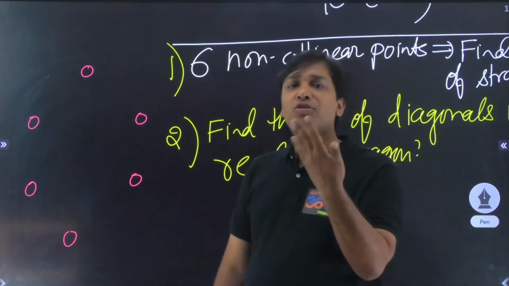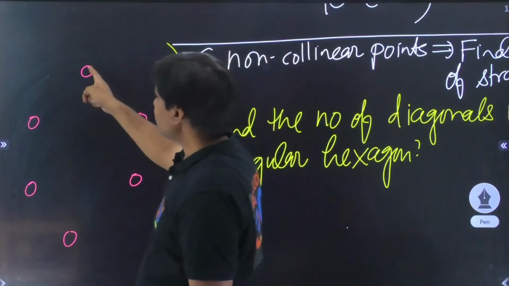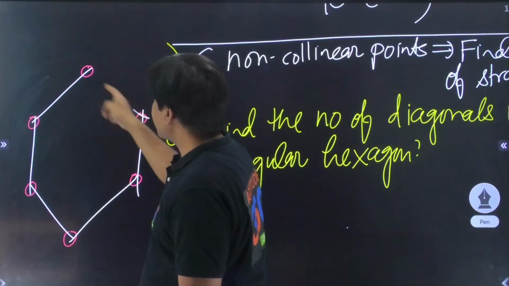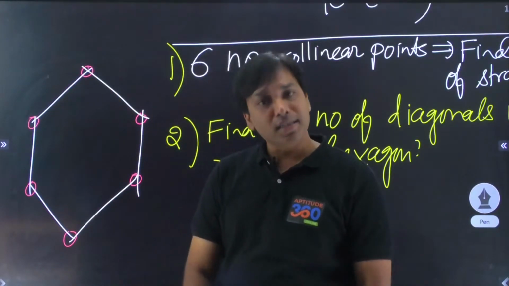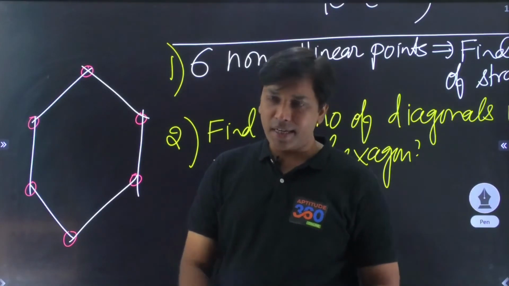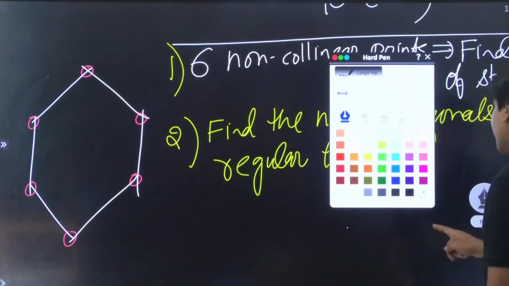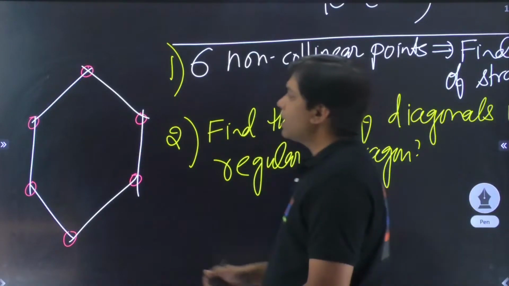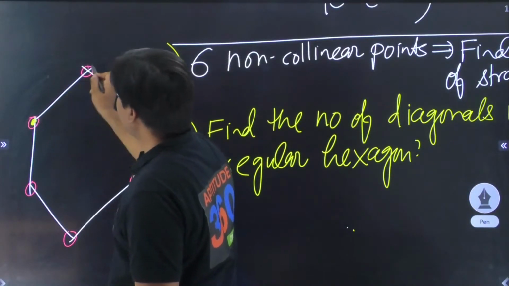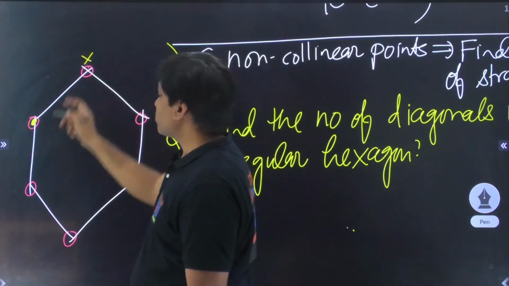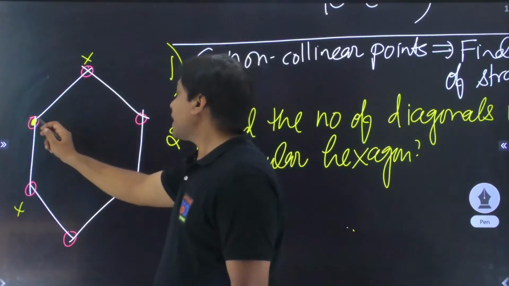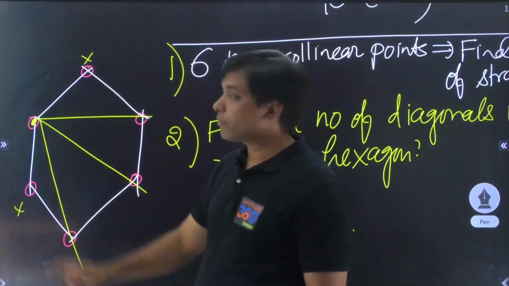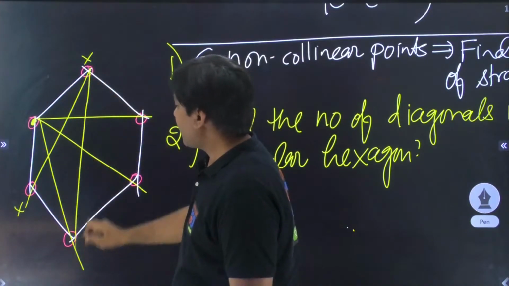So the question is, how many straight lines we can form? Understand, this is the first and the second and the third and the fourth and fifth and the sixth. There are 6 sides of the hexagon. If it is a hexagon, it is going to have 6 sides. Now how many diagonals will it have? Let us try to find out the diagonals. Let us take this vertex out here. From here you cannot draw a diagonal to this point and not to this point. So diagonal number 1 is this, 1 and then 2 and then 3, isn't it? Go to this point, 4, 5, 6, isn't it?